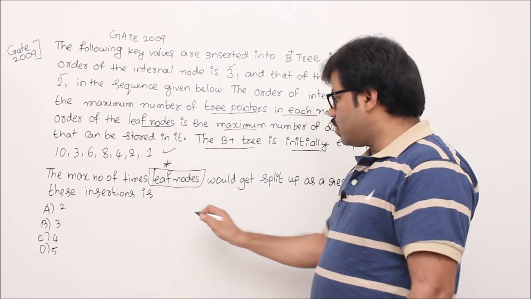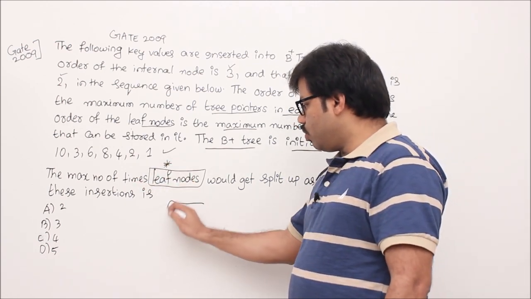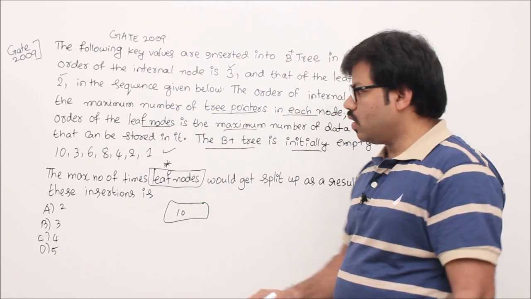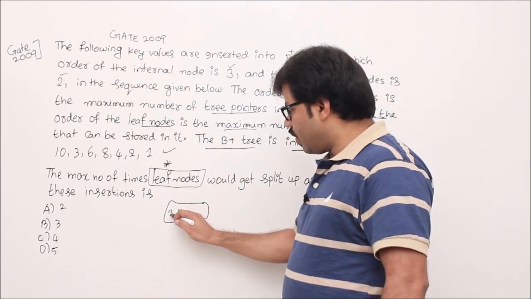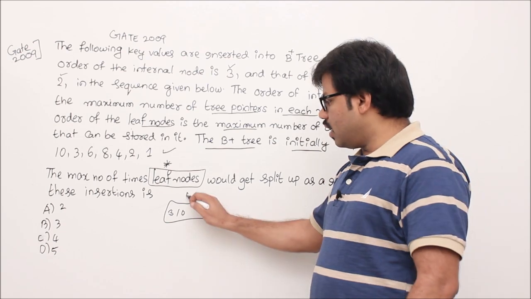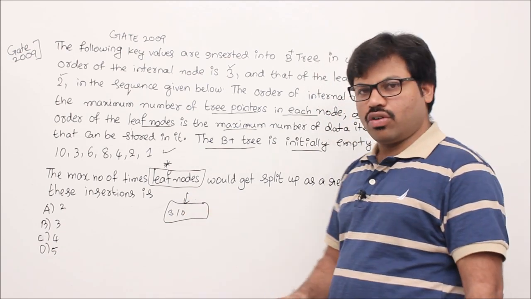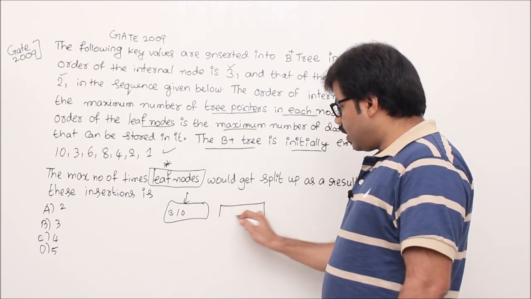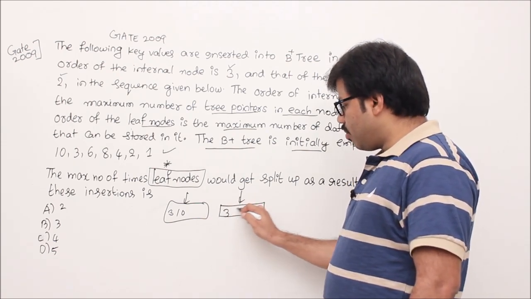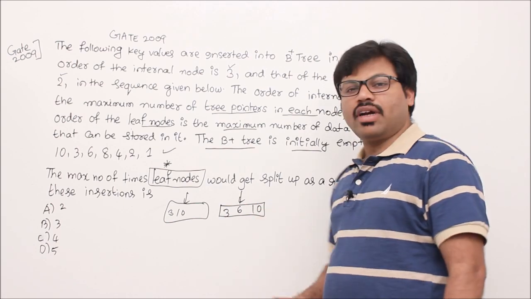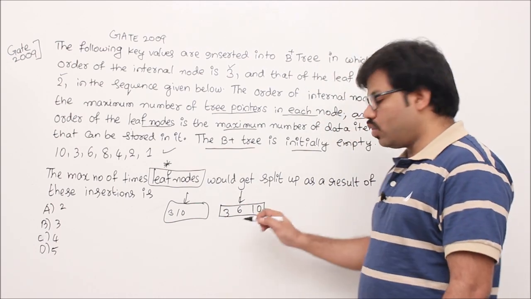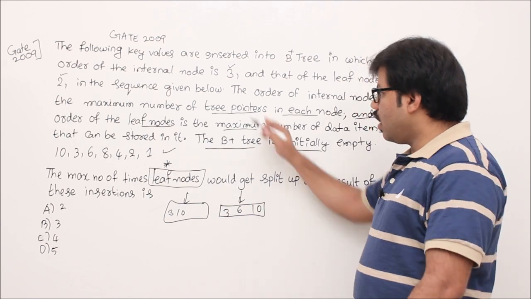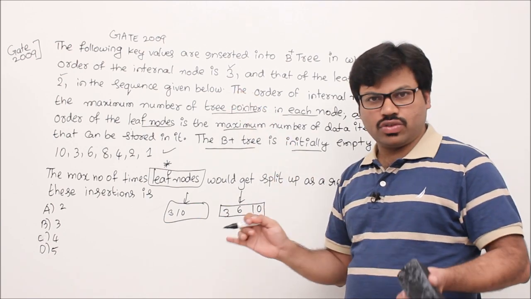Let's do it. So first we insert 10 in a new node, right? No node split so far. So insert 3. We know that we insert them in ascending order, so 3 will join this node. So far no node splits. Then 6 will come. Whenever 6 comes, your resulting tree will be like this: 3, 6, 10, but the maximum condition is violated. Then we have to do what? Node split. So here I assume that the node splitting algorithm is used, correct?